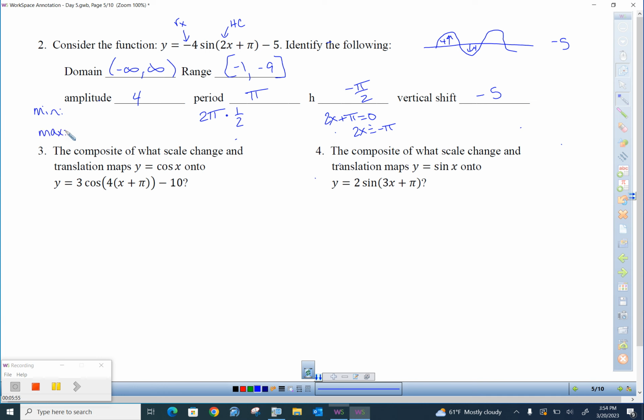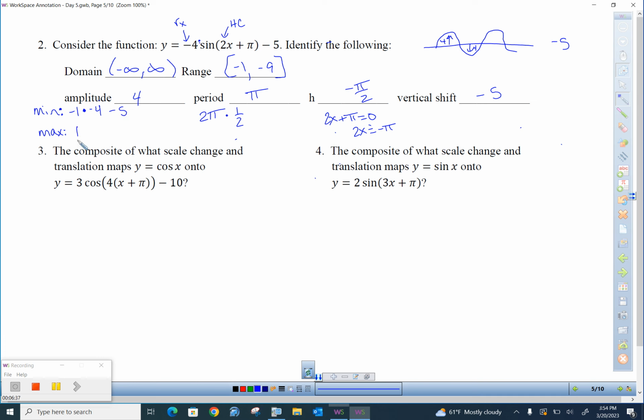And we've done this a little bit with our Ferris wheel problem, but we're going to talk about it in more detail today. So the old minimum of sine is -1. And what we're going to do is transform that using every operation that would affect it. So when we're thinking about the operations here, since minimum and maximum are a y value, then these two numbers, the -4 and the -5, are going to affect it. When we think order of operations, this -4 is times and this 5 on the end is minus. So when we talk about which one to do first, it has to be the multiplication. So we're timesing by -4. And then we're subtracting 5.